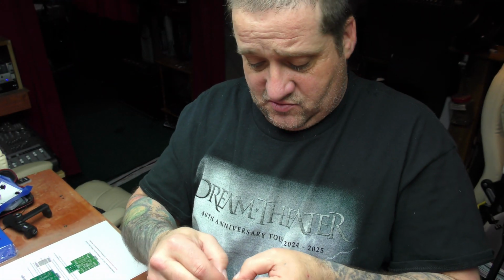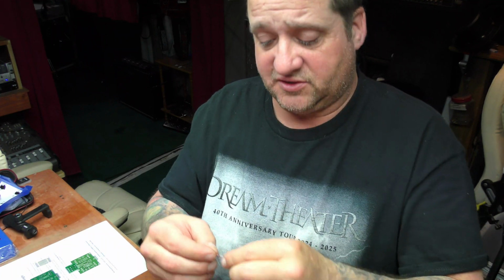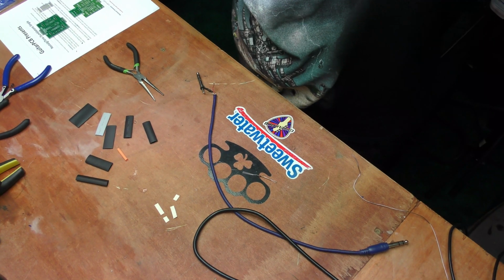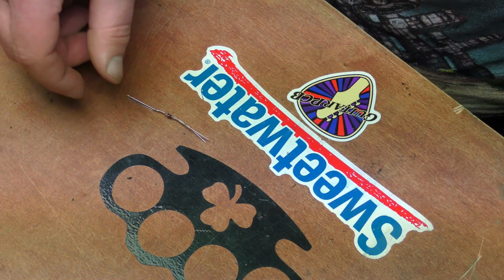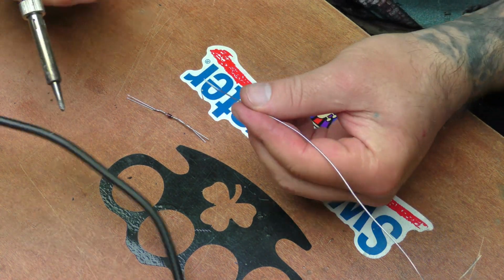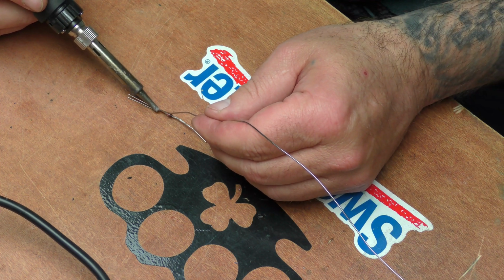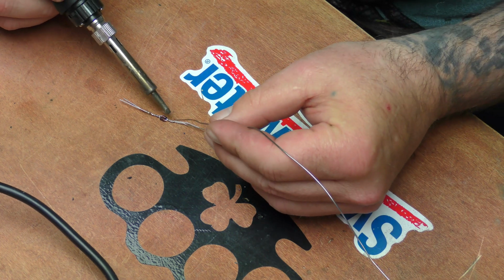Okay? And then before you clip these down, you want to solder these up so it stays together once you've clipped it. So let me turn you down and I'll show you what we're going to do there. We've got our little diode package here, and we're just going to take our soldering iron and some solder. You could put this in some helping hands if you'd like and solder it up, but that thing is driving me nuts. Let me get enough solder on here to solder this up. Like so. Just make sure those leads are nice and soldered.